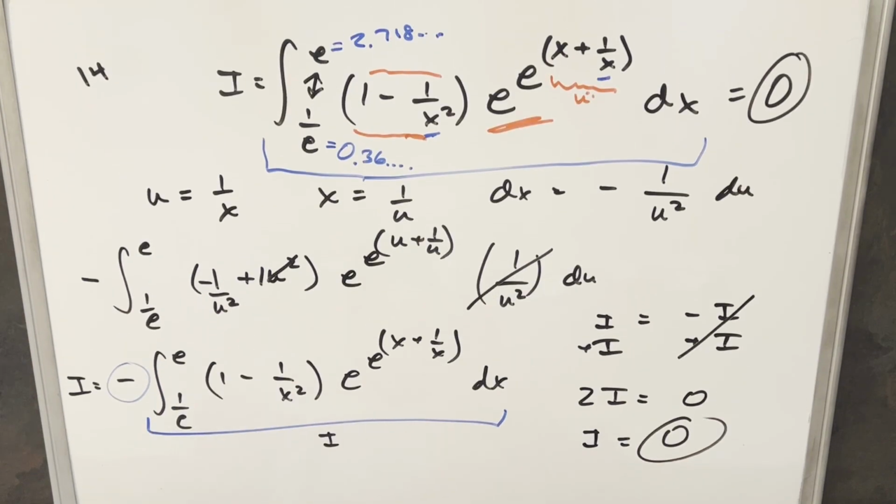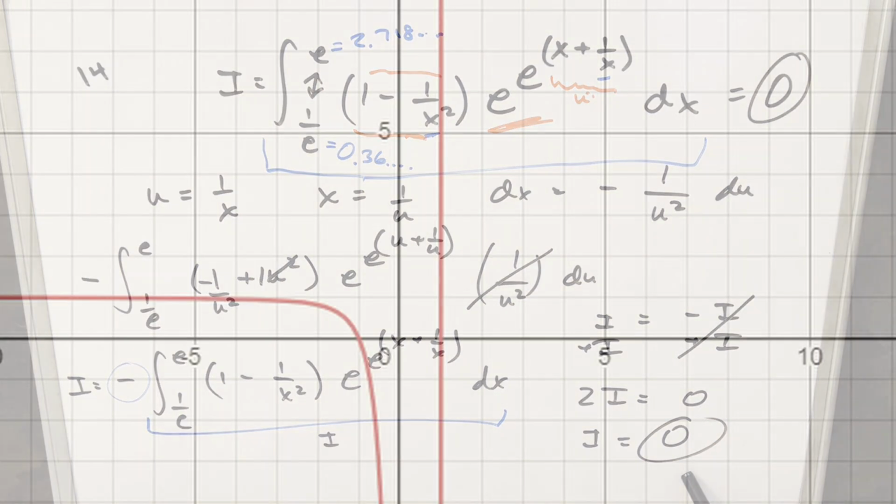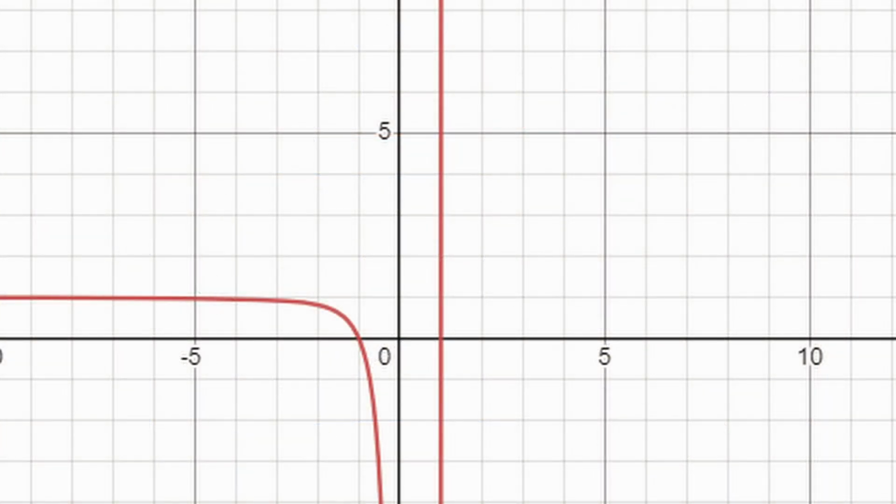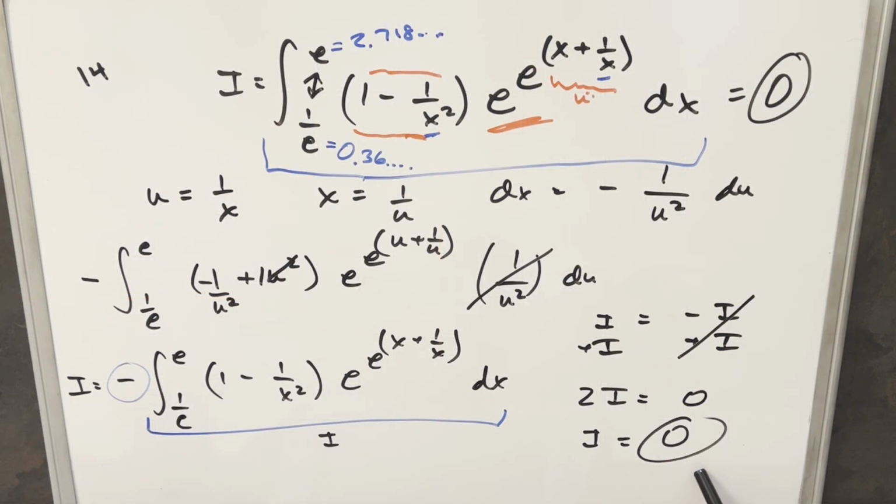So there you have it, kind of an unusual problem. And again, it's still troubling because if you look at a graph of this, it's hard to see how it's 0 where you have basically a vertical asymptote in the middle of this thing. I don't see any visual way to see how this is 0. But it does make sense and it matches the MIT solution, so I think we'll take it.